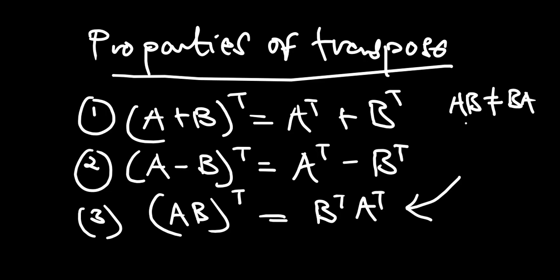So if I put a transpose there, the right hand side won't be direct, like just distributing the transpose to the A and then to the B. No. We are going to say that the transpose of AB is equal to the transpose of B multiplied by the transpose of A. So the transpose of a product of matrices is not the product of the transposes, but rather the commutated product of these transposes.